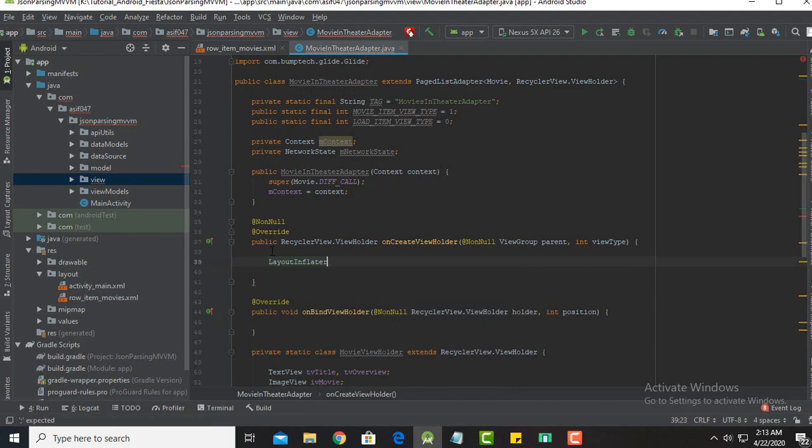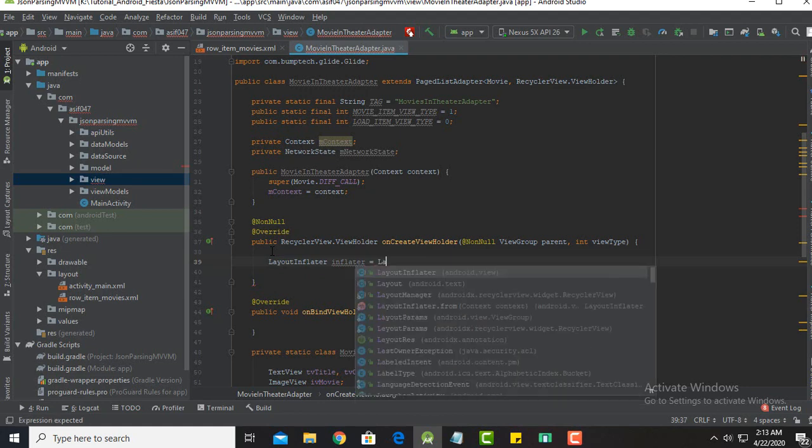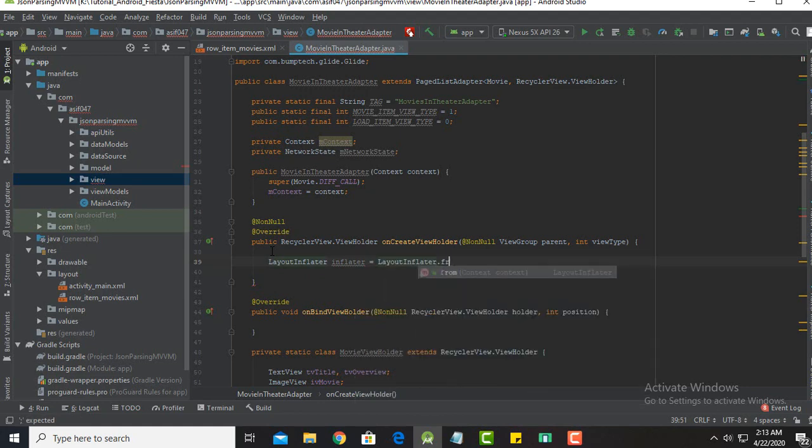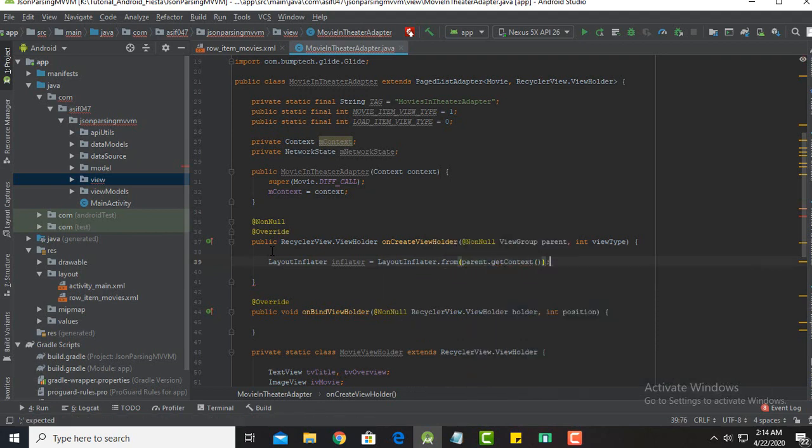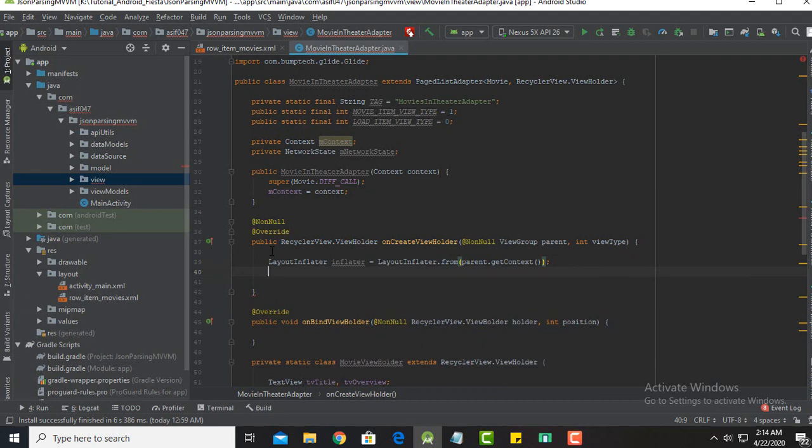At first we need to declare the layout inflator. I will name it inflator and initialize like that, inflator dot from, and I will pass parent dot get context. That's it. Then I will declare the view.